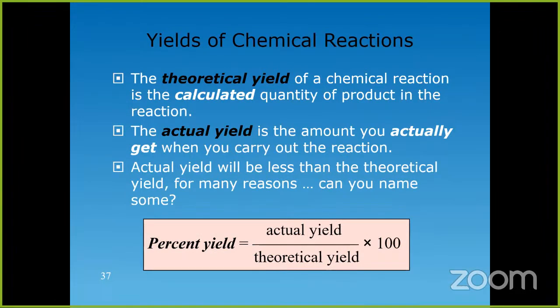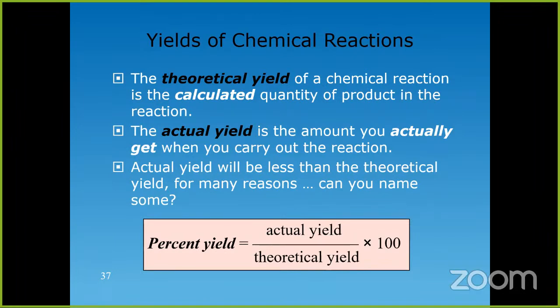This is oftentimes used as a measure of how successful the reaction is quantitatively. Percent yield is the actual yield divided by the theoretical yield times 100%, right? In a perfect world, 100% yield is exactly what you would try to get. But again, in practice, not so much, right? In fact, I would say that if you get anything above 80%, you're doing pretty good as far as chemical reactions are concerned.